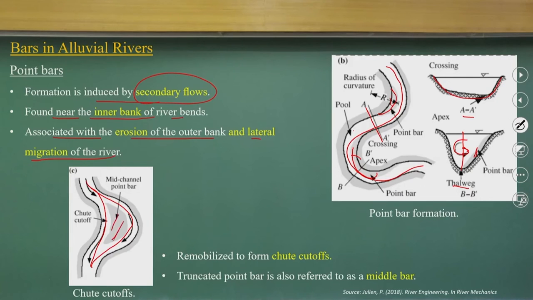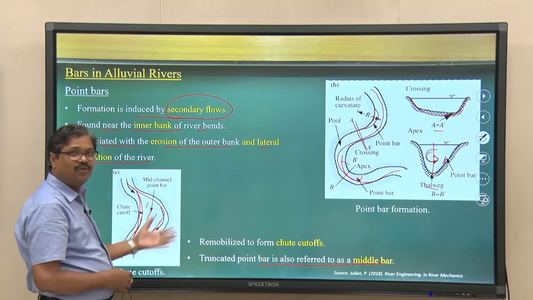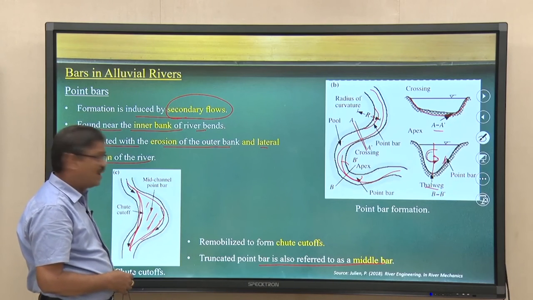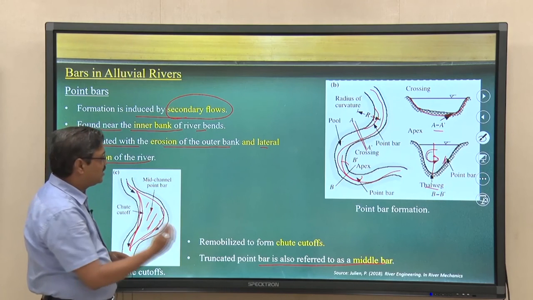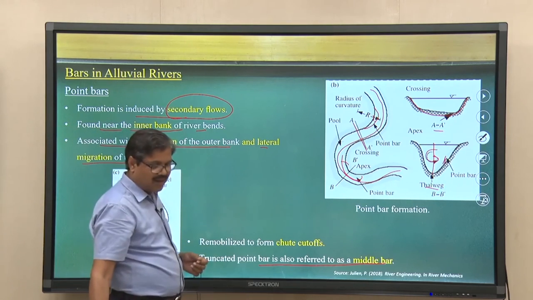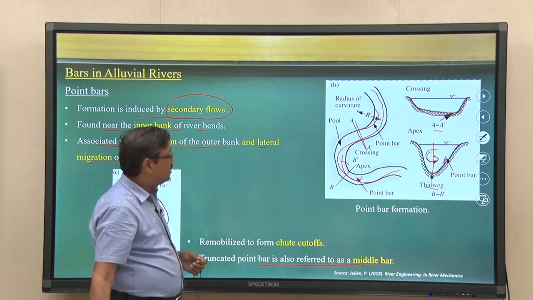So, then this island becomes a mid-channel island, mid-channel point bars, and then you can have the cutoffs, okay. The cutoff chute will crowd it, and the truncated point bar also represents the middle bar, okay. So, we can have these conditions, and just sketch the figures of the river plan forms and try to understand how the secondary currents are happening, how the plan forms are happening, how the thalweg line shifting is happening, and the cross section. That is what we should understand by looking at the river plan form.